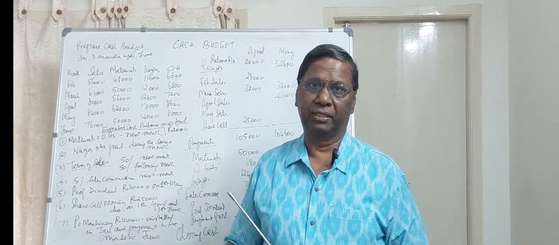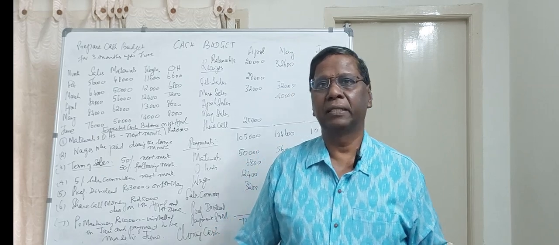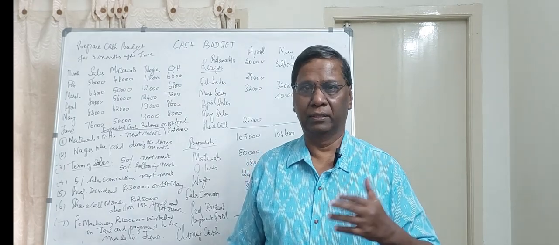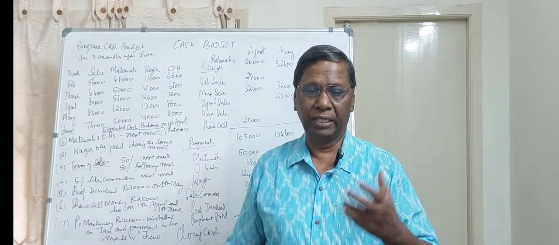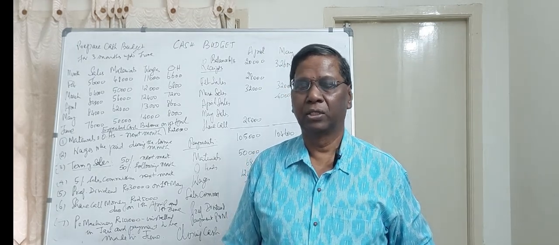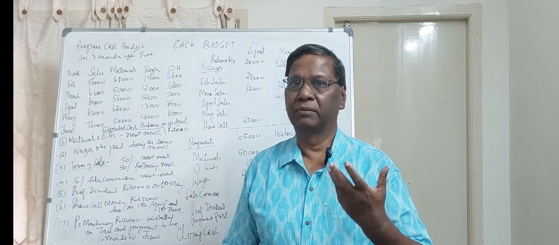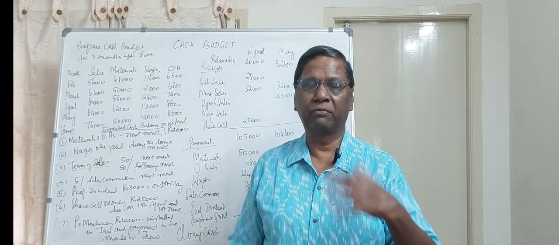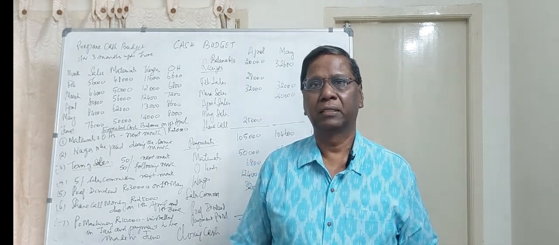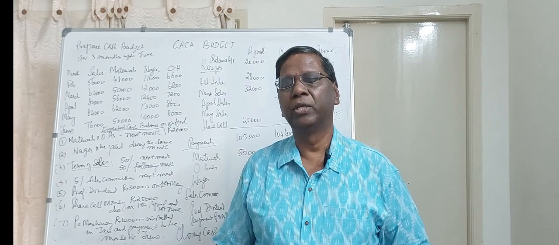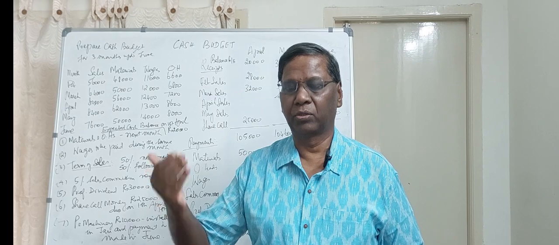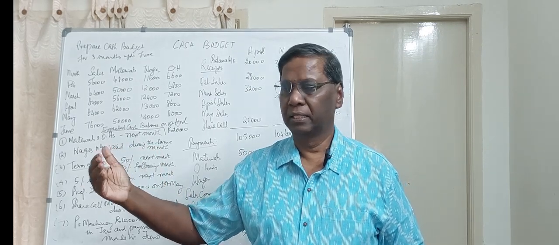Otherwise, the business will suffer. If you are expecting too much variation in your cash balance, you can make a cash budget at least once in a fortnight. Normally we make it for a month or even 6 months, but if you expect a lot of variations, you can make it frequently, making some adjustments, so that you can arrive at what the cash balance will be in the near future.